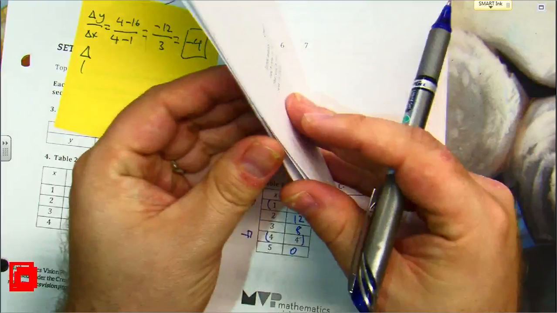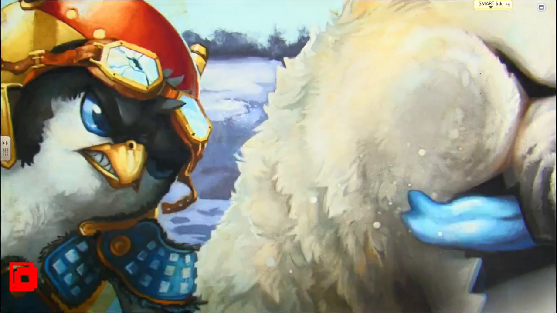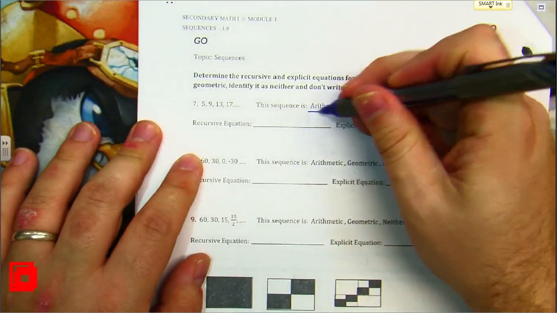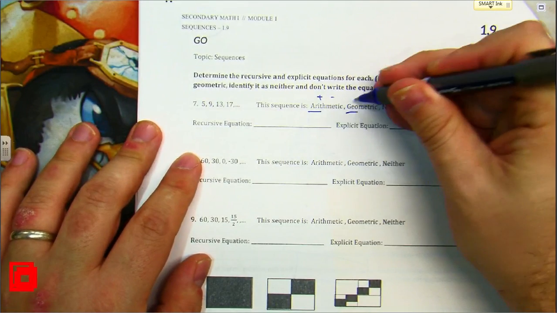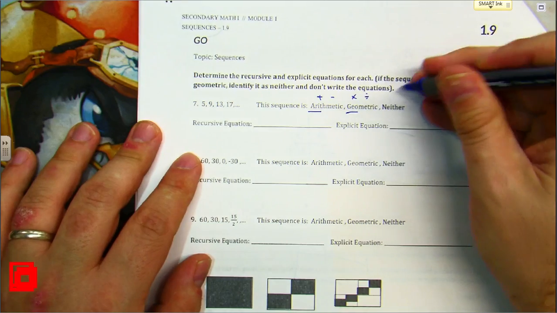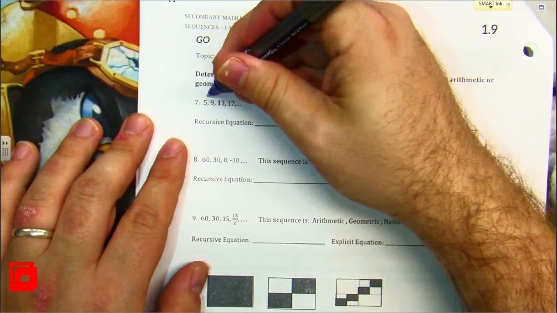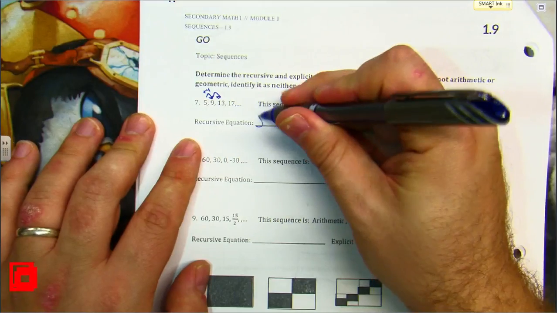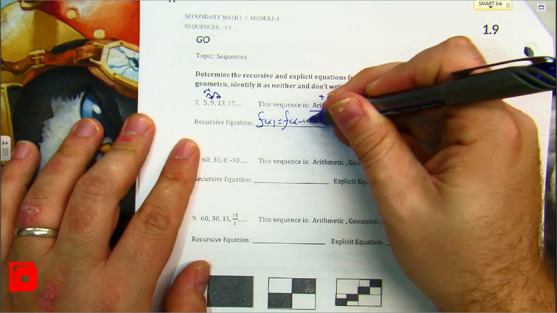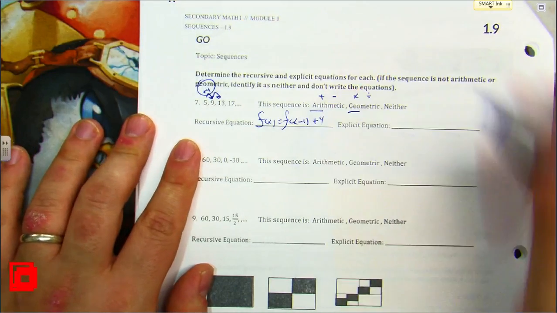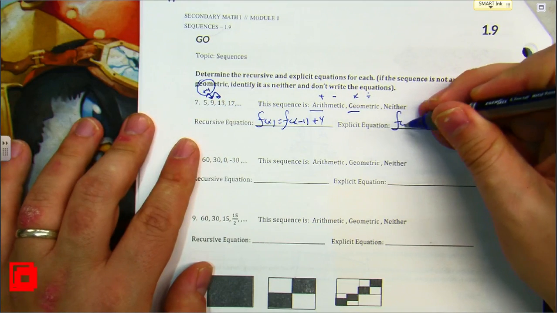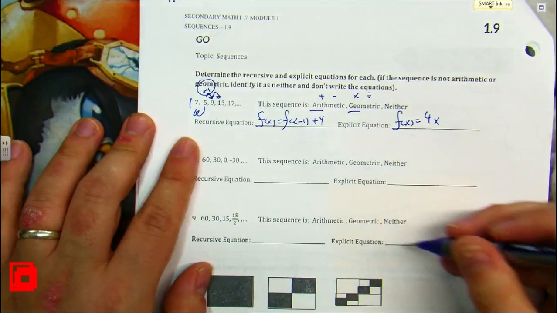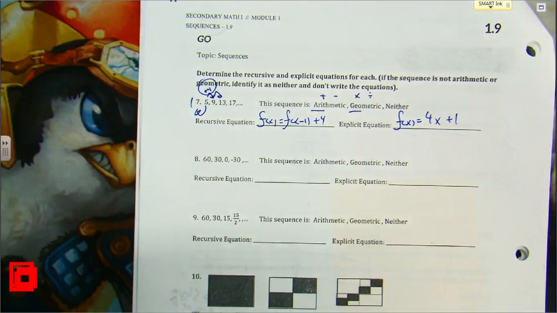All right, next up is more review. We are given some sequences. We are asked to identify whether they're arithmetic, plusing or minusing, geometric, multiplying or dividing, or neither, something else. So, for example, I look at this one, I go from 5 to 9, and then 9 to 13, I can see that I'm adding 4 each step. So f of x is f of x minus 1 plus 4, and I know my common difference is 4. And so my explicit is f of x equals 4x plus something. And then I've got to figure out what my 0th term is. So if I were to go backwards, I would get to 1. So plus 1. And I'm done. That's it.